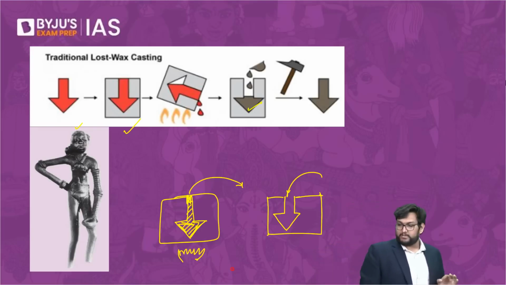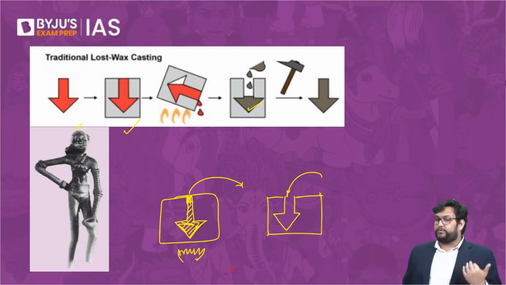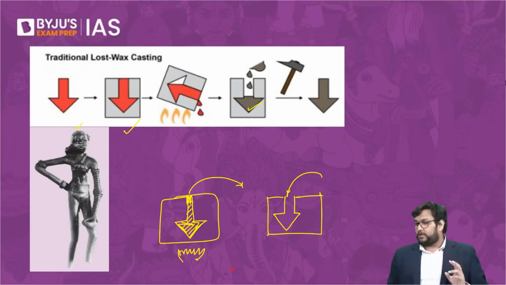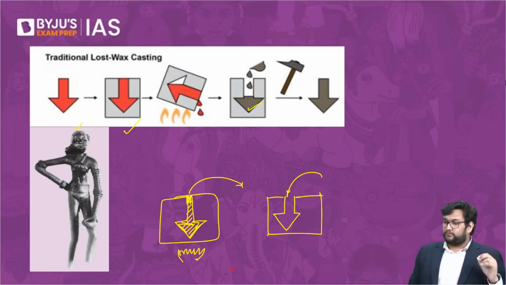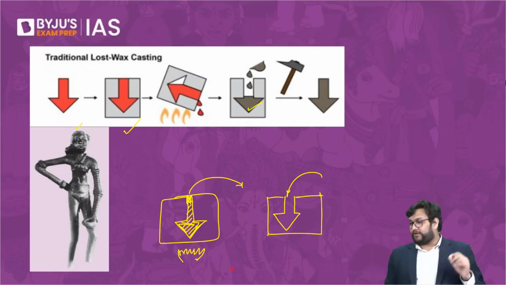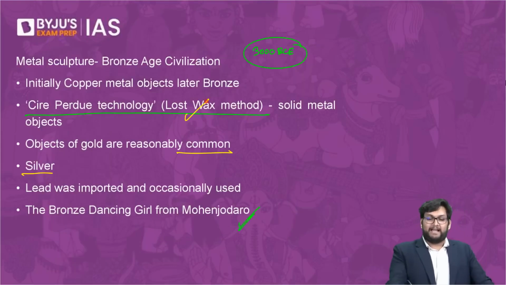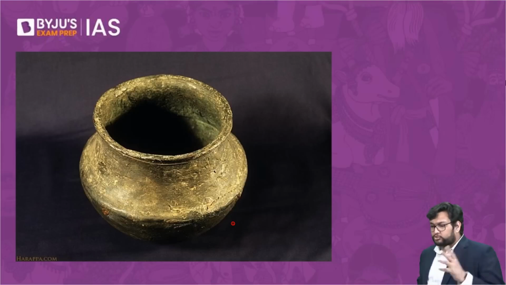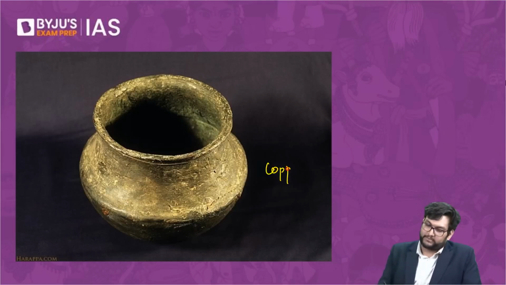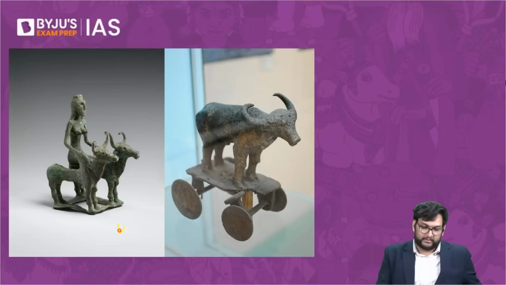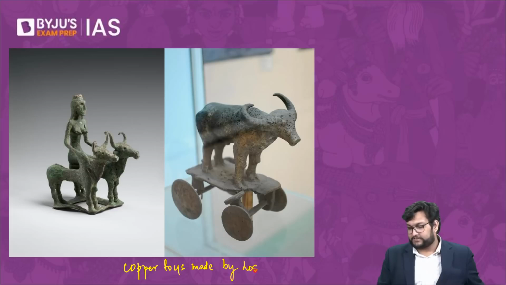This technique was common during this period and will be taken generationally forward by different artisans, and somehow the imperial Cholas were still using this technique, which shows you the persistence and the effectiveness of this method itself. So through this, we were seeing copper, silver, and bronze objects being made, but we also have pure copper. These are copper. How do we know it is copper? Can anybody tell me? These are called copper toys made by lost wax technique.